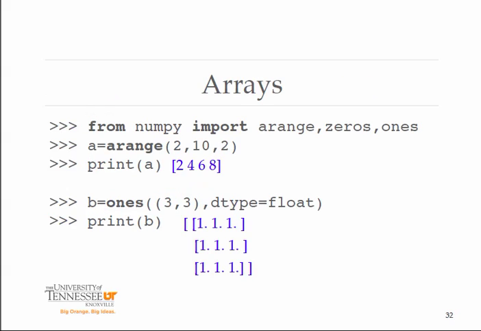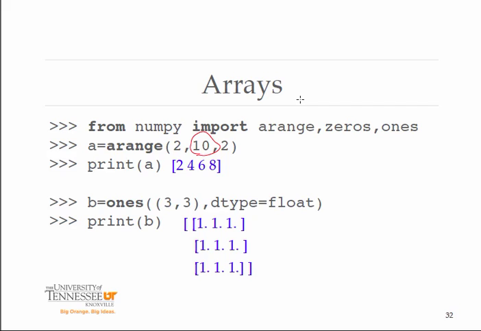Let's look at some more examples. Here's an example of, again, from Numpy import these three particular functions, arange, zeros, and ones. Again, it's a good idea to tell someone using your code exactly what functions you're importing. Here we're calling arange to return an array, not a list, but an array, and it says start with the value of 2. Increment by 2, that's the third parameter, up to but not including 10. Remember, that's very similar to the way we think of slicing.